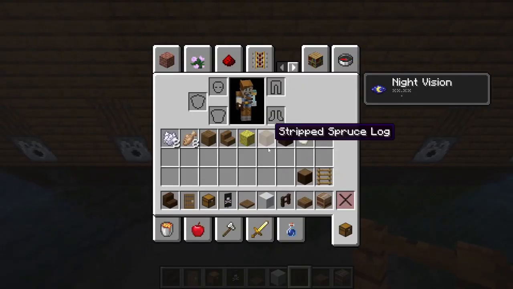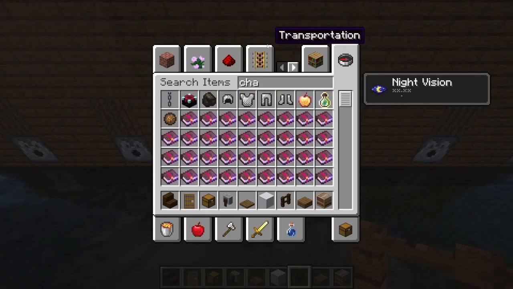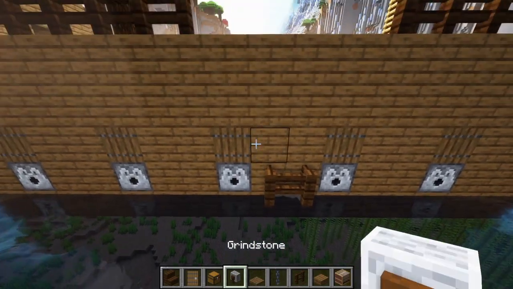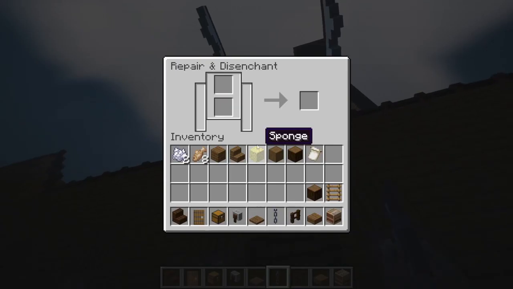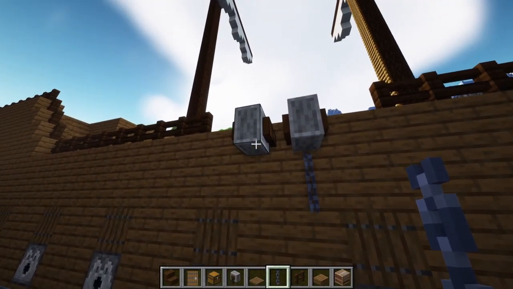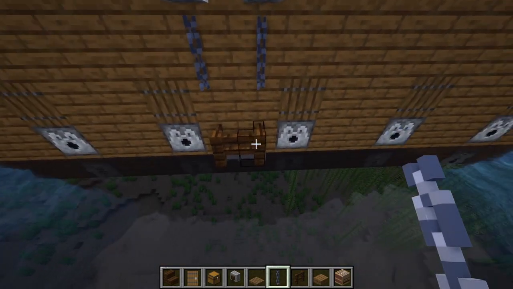Alright, and then I'm going to get the grinding wheel. And chains. Alright, I'm going to take that grinding wheel. I'm going to put two of them up here. I'm going to put chains from the grinding wheel. It's not letting me shift in the water. There we go. That took way longer than necessary.